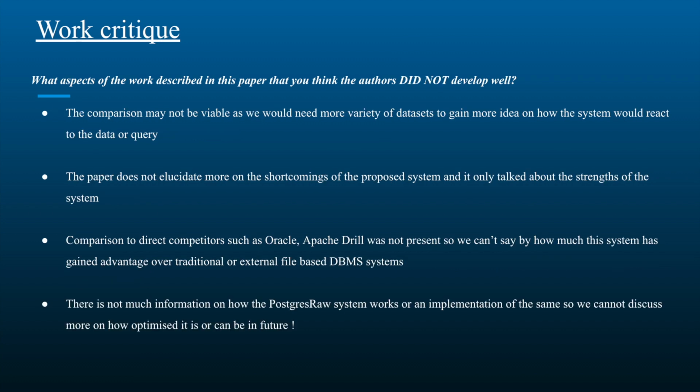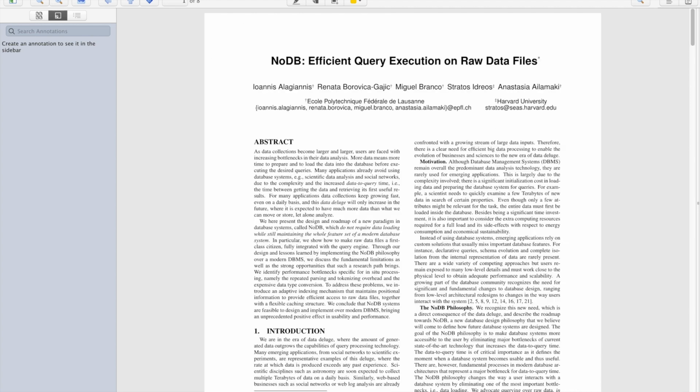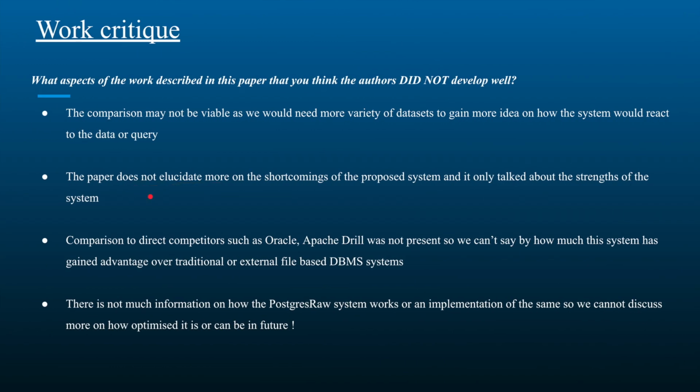So, some aspects in the paper the author did not develop well. Some of them would be the databases that they've used, such as Postgres or DBMSX, are the only two examples that they've used. So, we don't see how it would actually turn out against many other databases. And also the paper itself. If you look at the paper, I've had to read two papers of their implementation, and in none of them do they talk about the shortcomings or the limitations of the paper. So really, I don't know how good or bad it actually is.